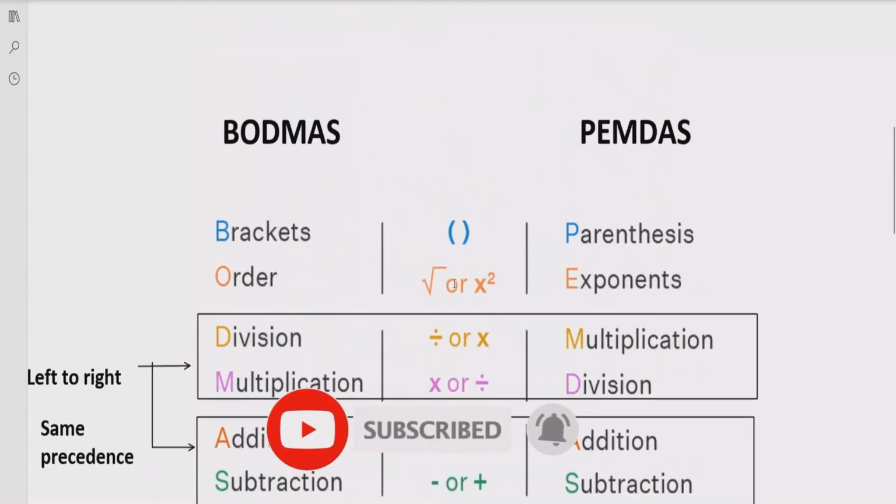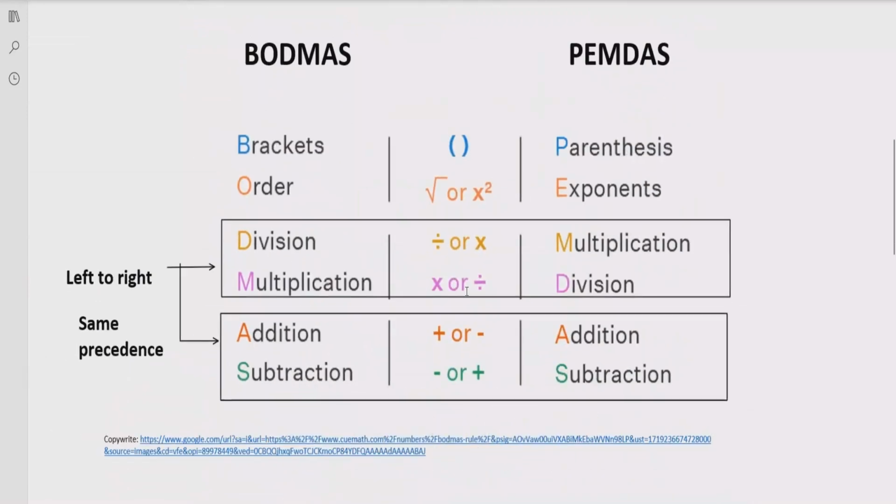Now just recall what the rules are which we can follow to solve any arithmetic expression. The rule says if your expression contains any bracket or parenthesis, you have to solve that part first. After the bracket, you have to look at the power of any number. If your expression contains any number which has a power, you have to solve that part after the bracket. Step number three is you have to solve division and multiplication. Both have similar precedence, so you can solve whichever comes first. So you have to go left to right in your expression and find division and multiplication.